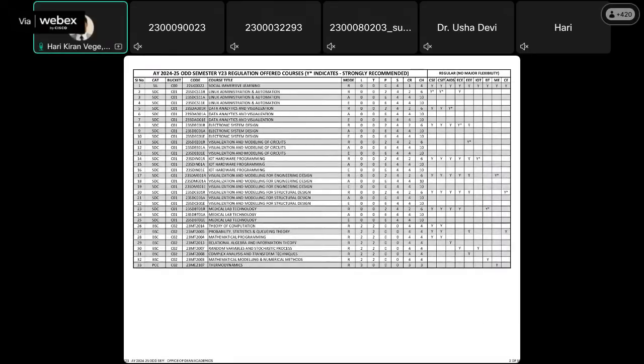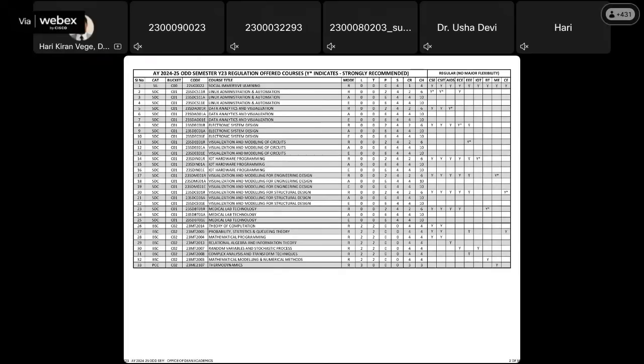right? So students have started asking me questions of what is that Y there. We'll get into it. So you all understood how to see the pages, which pages to see. So you don't have to see the entire document. You need to be particular about which pages you need to see, depending on whether you're in the regular or in the honors or in the honors through experiential learning or in the honors through innovation or honors through research. I hope I'm clear. Is everything clear till now? Perfect.